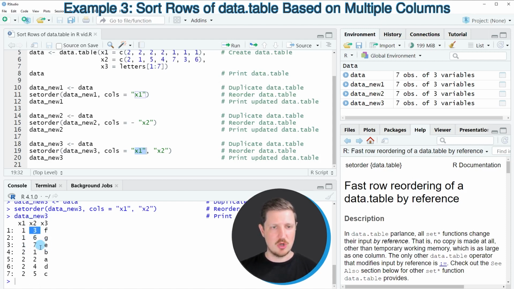So the smallest value of the group 1 is shown at the top of the group with the value 1 in x1, and the highest value of this group is shown at the bottom of this group. And the same is the case for the second group, number 2. The rows of this group have also been ordered according to the values of the column x2.